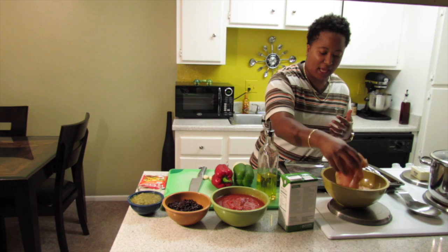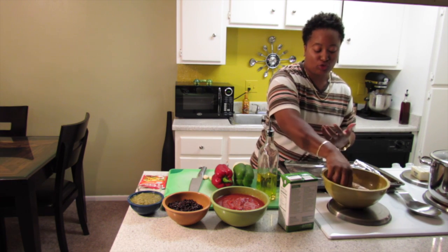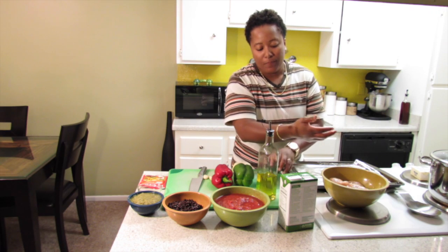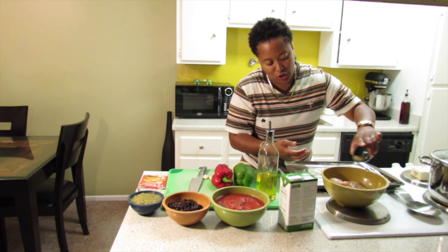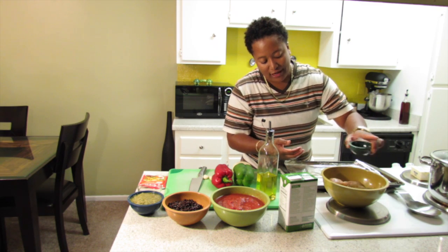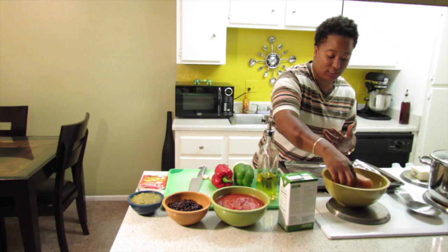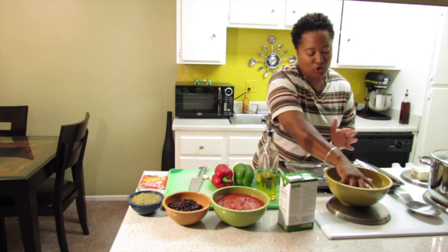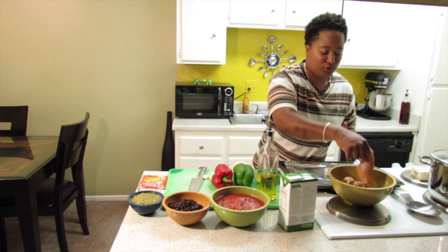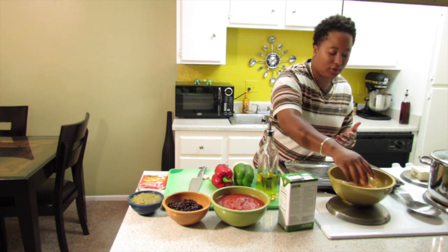So when I do things, I like to add seasonings where I can control it. So I'll do low sodium chicken broth. I'll do low sodium seasonings. That way I can control it, because I am putting salt on there, and that chicken's going to get to simmering. It's going to cook in the soup. The last thing you don't want is a salty soup. You take all this time, hard work. You want to make something that you're proud of.